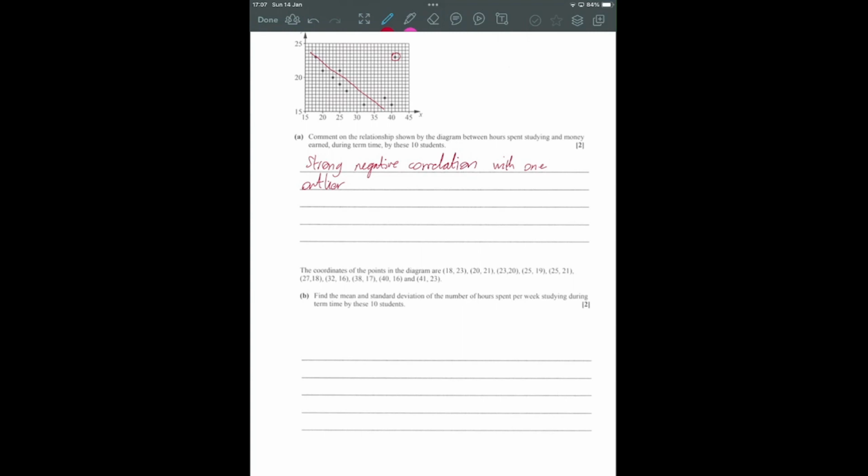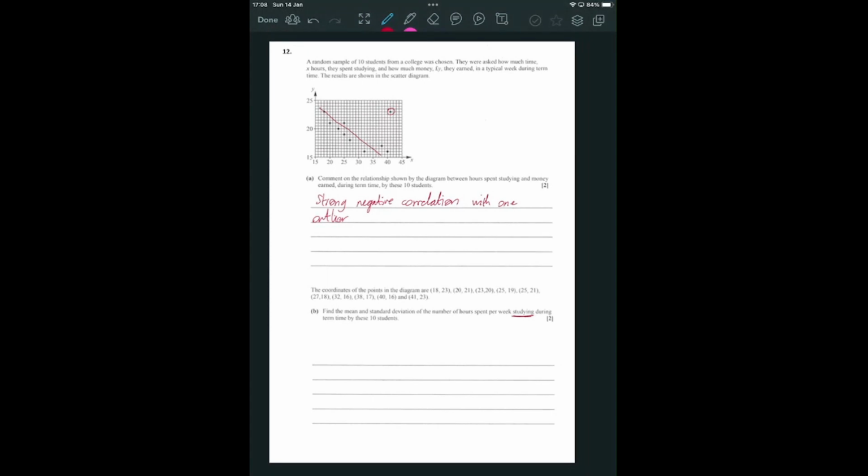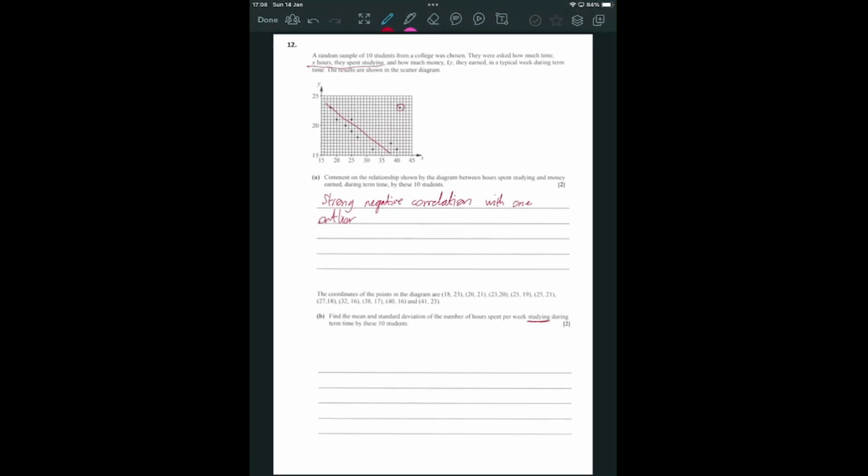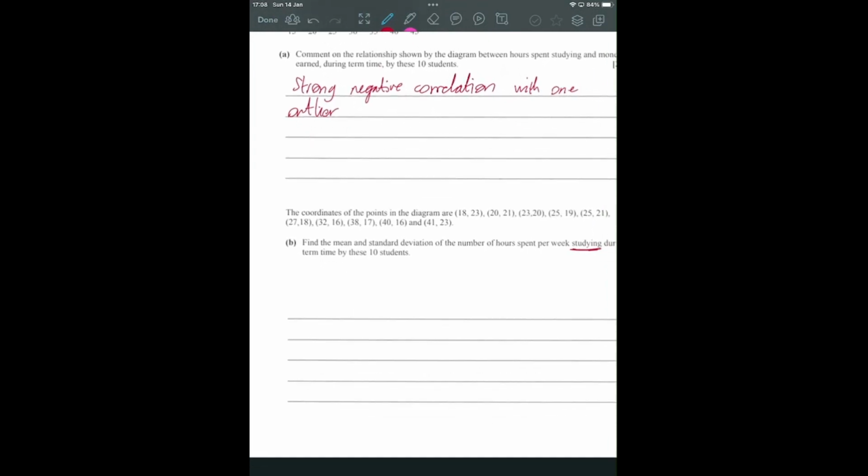There's not much interesting I can say about this question until the data's in. Okay, so I've got my data in and I'm going to do a calculation. It's a two variable calculation that I want. Oh, I didn't need to put all the data in, did I? I didn't read the question carefully enough. We only wanted the number of weeks studying, so I only actually needed the x coordinates for studying.